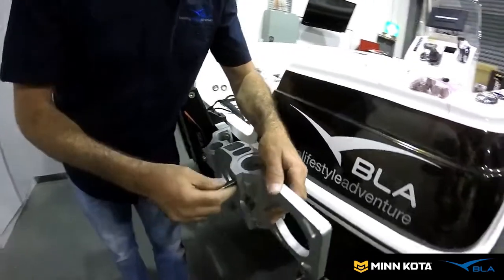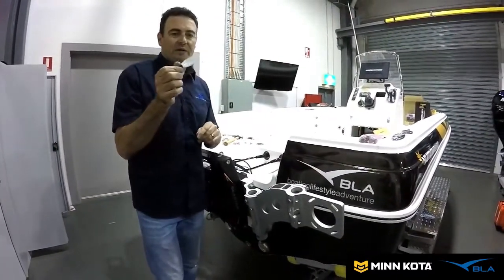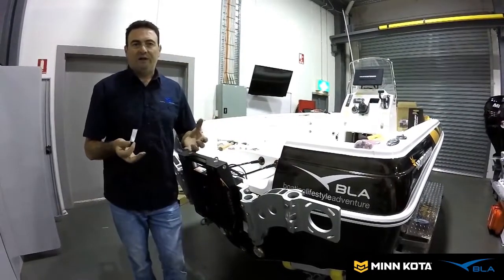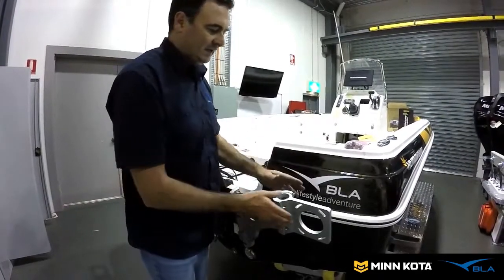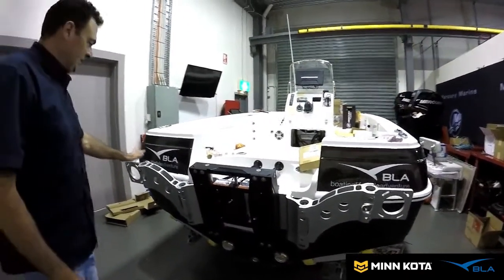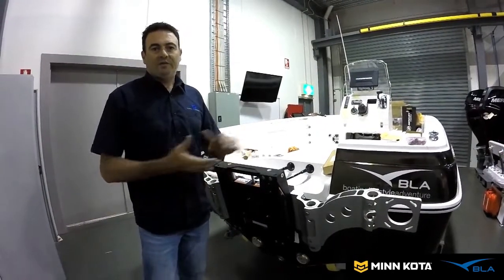One of the tips with your bolts and nylock nuts: it comes with a little white tube in the packet, so you just put a little bit of that grease on the actual bolt, and that stops the nylock nut from binding up. It's important to add a bit of that — the last thing you want is to button up a nylock nut you can't get undone again. We're happy with the configuration here. We've got the port and starboard side mocked up — Talon on the port side, 360 transducer on the starboard side — so we'll finish bolting these up and move on to the next step.